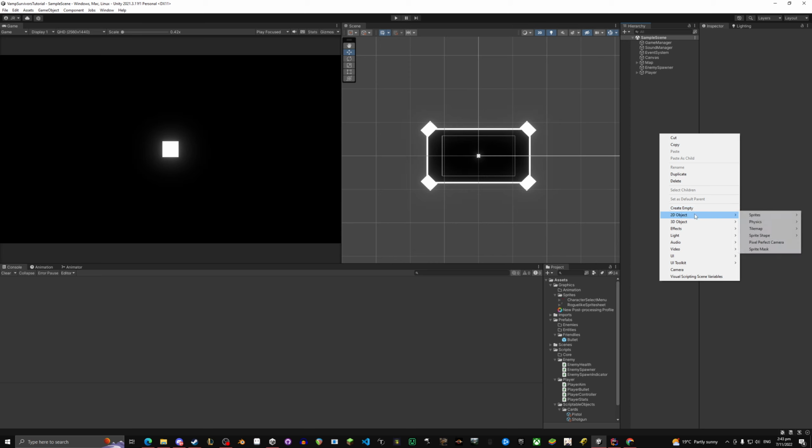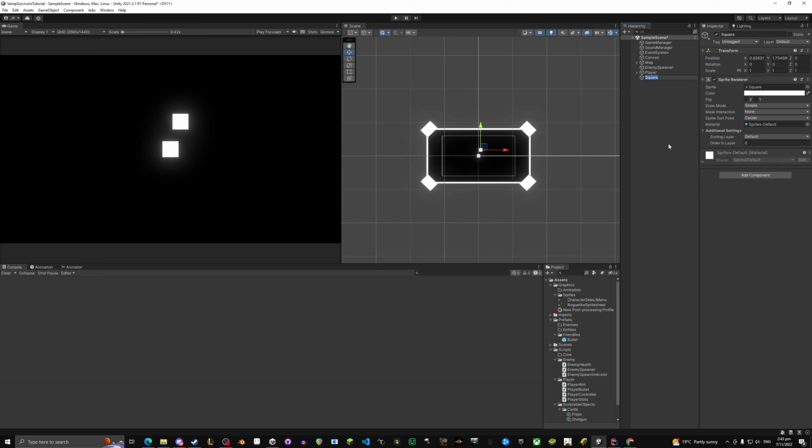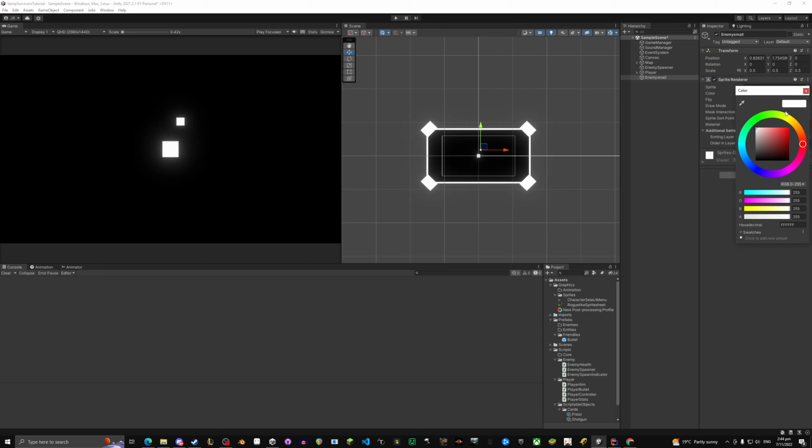Let's make some enemies first. So let's make a square, enemy small, 0.5 on all axes. Let's make the enemies a reddish, red color.